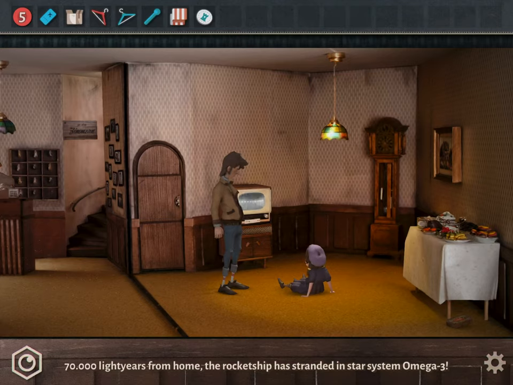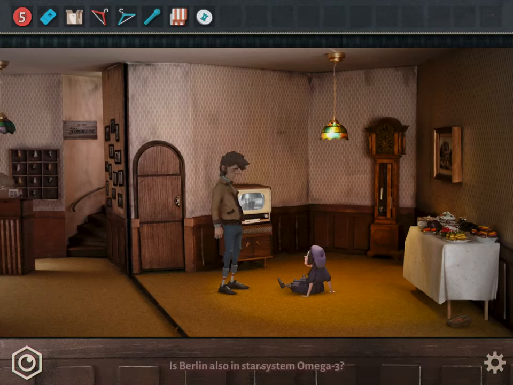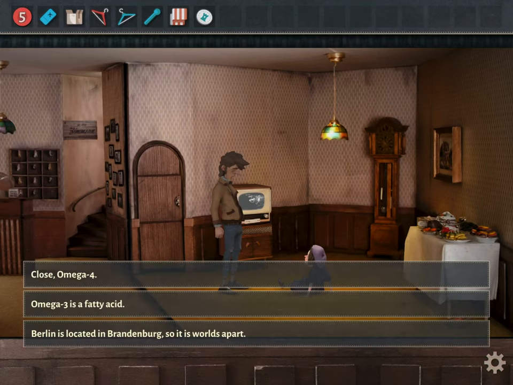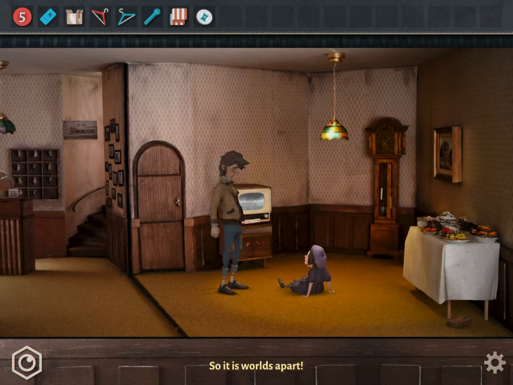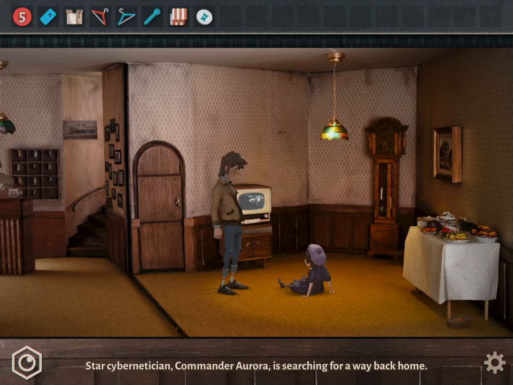70,000 light years from home, the rocket ship has stranded in star system Omega 3. Is Berlin also in star system Omega 3? Berlin is located right in the middle of Brandenburg. So it is worlds apart. Brandenburg? Never heard of it. Star Cybernetician Commander Aurora is searching for a way back home.